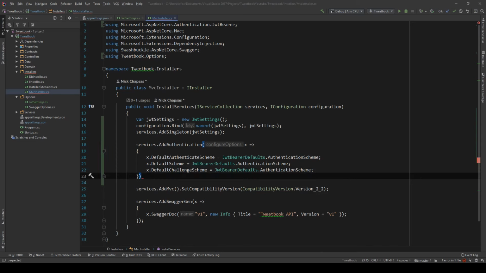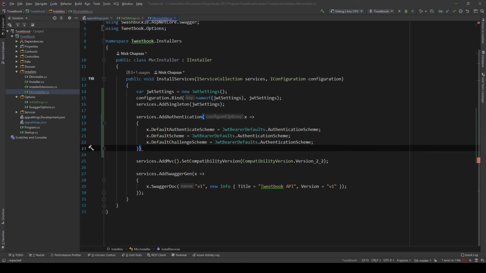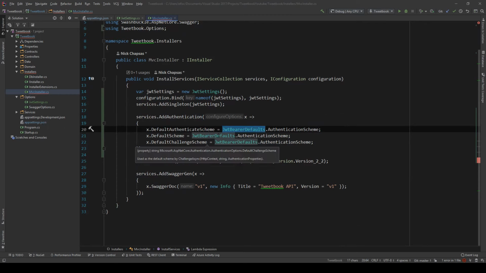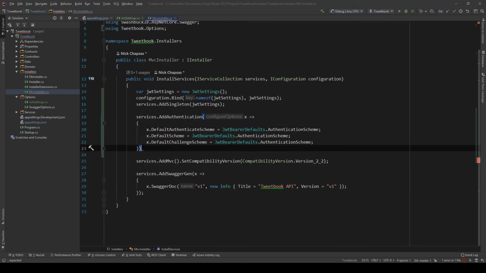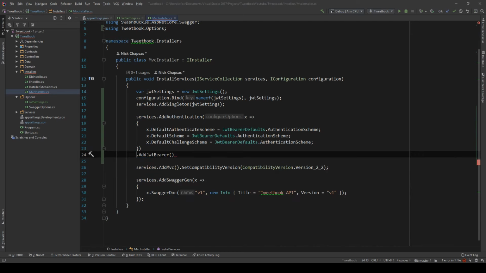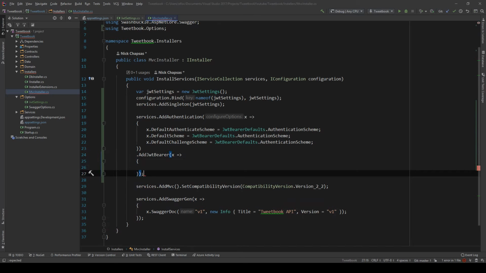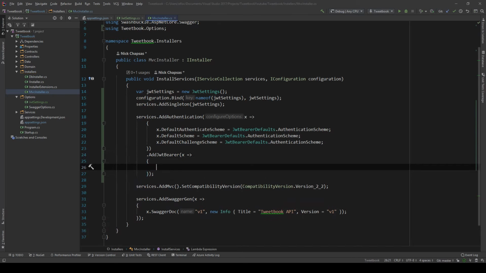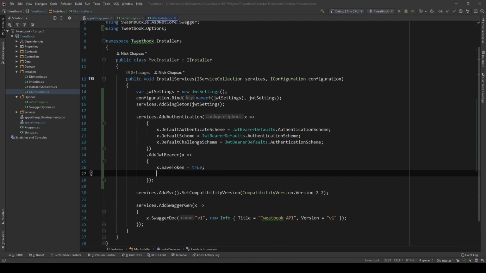So this kind of tells our application that, hey, I wanna authenticate this user using the JWT scheme, and this is only in the standard. You can use that. You don't have to refer to any package. The other thing I need to do is I need to say AddJwtBearer, and this would tell the system how we can use the token, what the token should look like, its rules and all that configuration. So first we're gonna say SaveToken equals true. You don't really need to know what this does for now. We're gonna go over it later in another video, but for now just follow this.